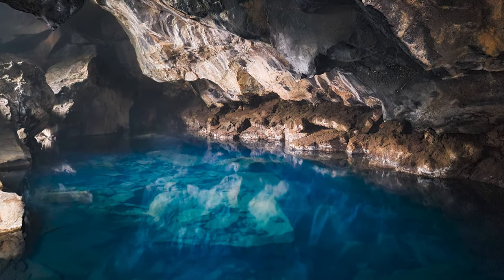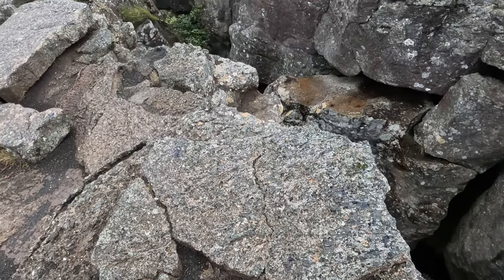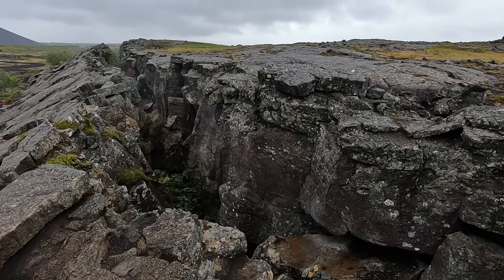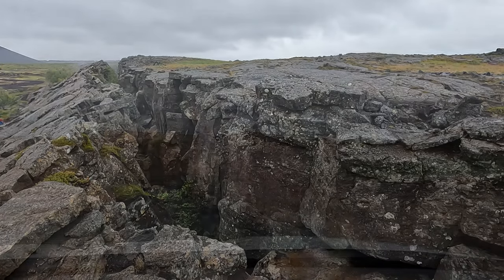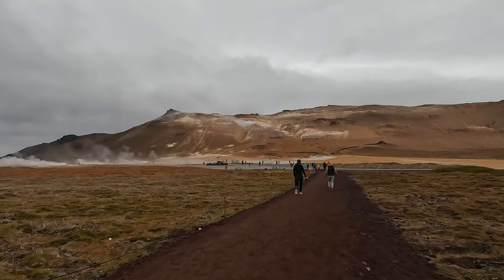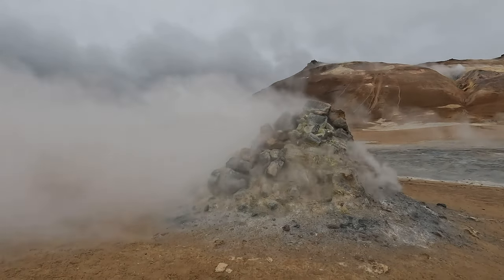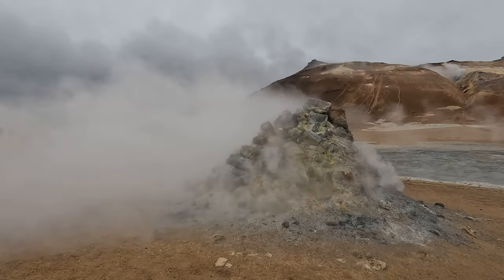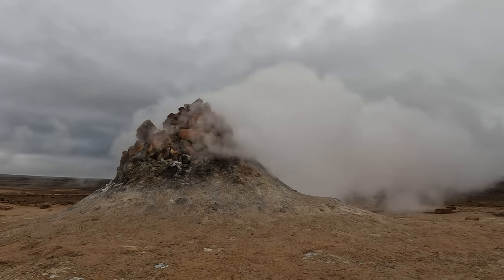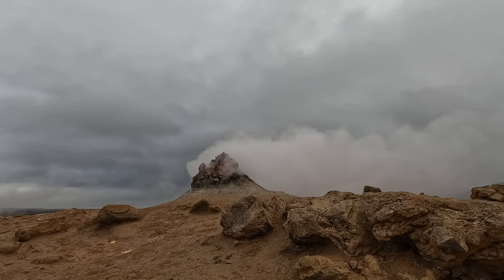Outside the caves, we walked around where you can see massive cracks in the ground formed by seismic activity in the area. It's slightly disconcerting, but also awe-inspiring, to see the extent that this landscape has been both created and ravaged by volcanic and seismic activity. After another short drive, we arrived at the Hverir geothermal area — an expansive region of brown mud and bubbling, smoking ground. One interesting feature is these rock cones which spout constant streams of very strong-smelling steam. I call them eggy volcanoes, because they look a little bit like tiny volcanoes, and the closest thing I could compare their smell to would be about a million hard-boiled eggs, all expired and slowly rotting. It smells very bad.